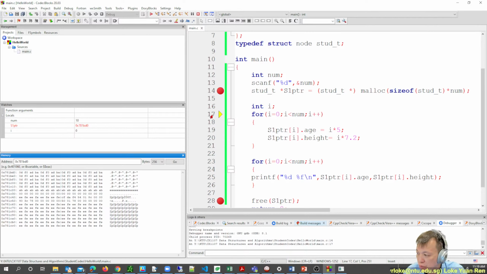So now I'm at line 17. You can see 0 is inserted. Next one, again 0. Then I is equal to 1, 1 times 5, they will assign 5 to here.